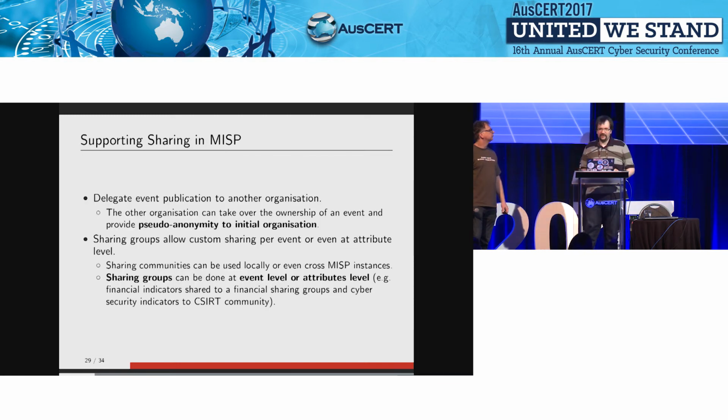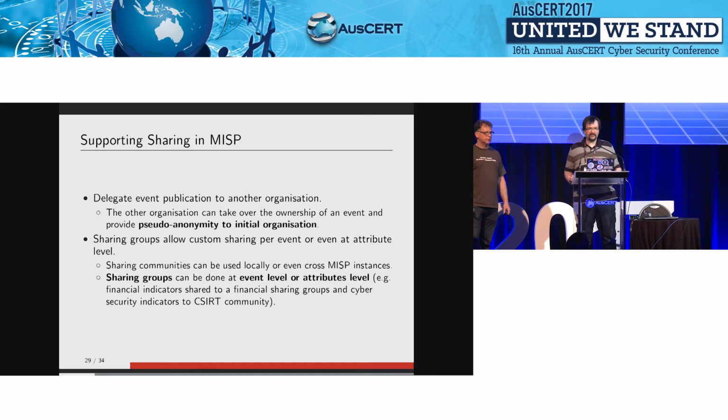Another thing that has been an interesting challenge for us is, since we're based in Luxembourg, a lot of the organizations that we are involved with are financial sector organizations. And one of the biggest concerns for these organizations when it comes to sharing is not having their names on the data that they share. So every time a financial sector organization shares information about an attack, even if it was unsuccessful, it wavers the faith in them for the constituency. So one of the most wanted requests from this particular community was a way to be able to entrust a third party to publish that data.